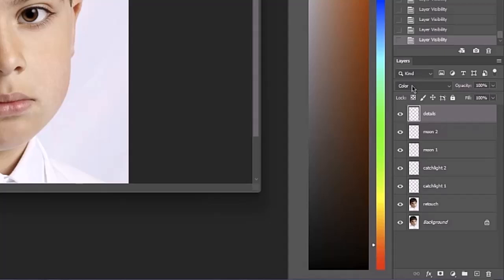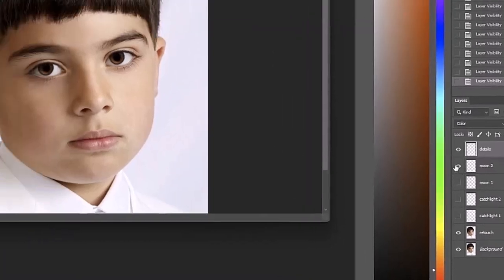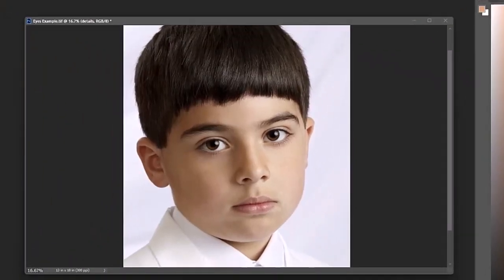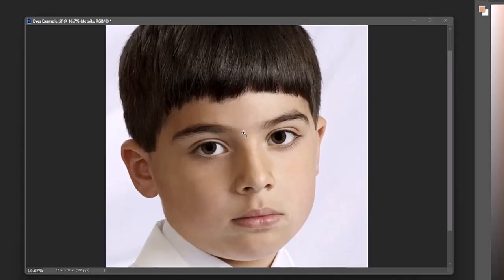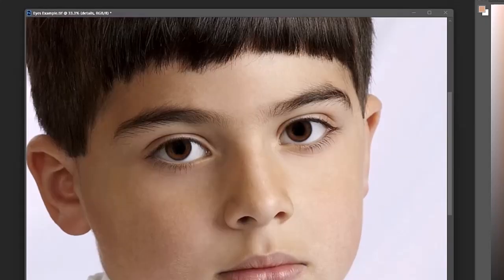But if you want to see the final steps, which are not far away, you can see how far we've come. Let's shut off all the layers. Well, this was his eyes originally, but the way it was shot, this is how we retouched it. Let's zoom in close so you can see. So you can see now, this is the change that we made in his eyes. First was this was his eyes, how it was shot. The regular softbox catch light.